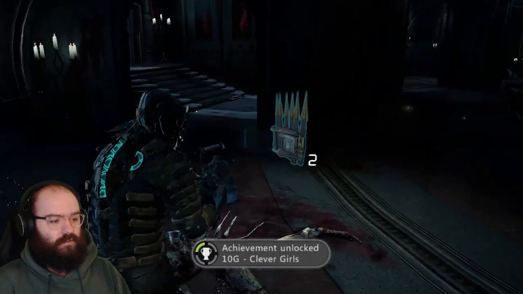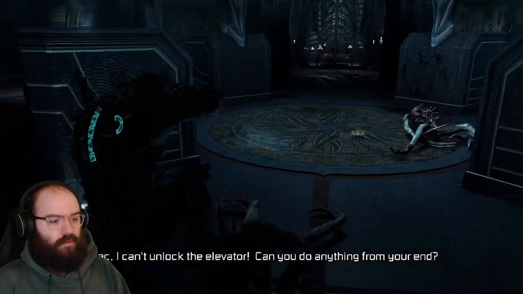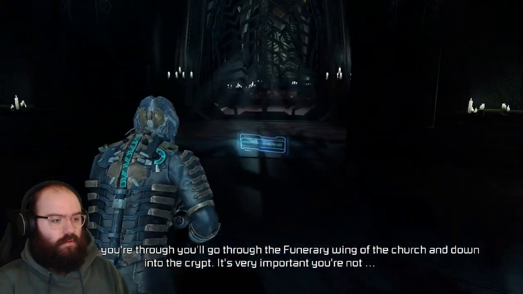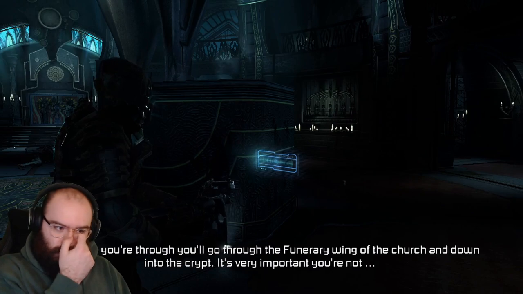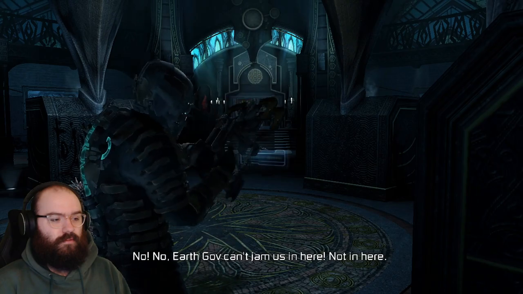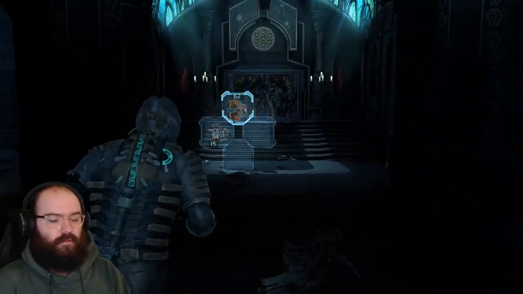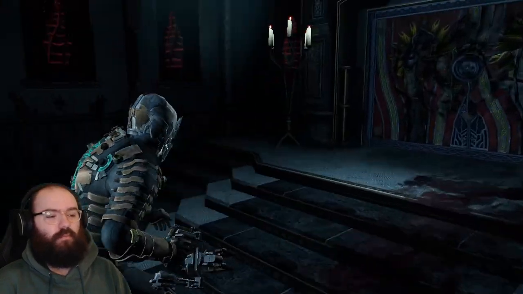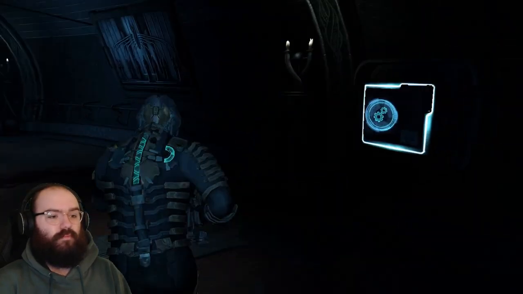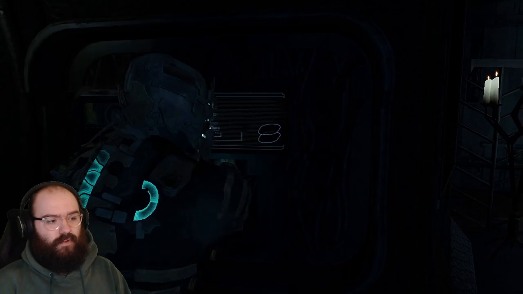Jesus. Dana, you there? Isaac, I can't unlock the elevator. Can you do anything from your end? Let me see what I can do. Okay, once you're through, you'll go through the funerary ring of the church and down into the crypt. It's very important you not disturb. No, Earthcube can't jam us in here. Not through here. Dana, Dana! Important that I what? Classic. Well, good luck with that. Fucking hell. Those things are fucked up.